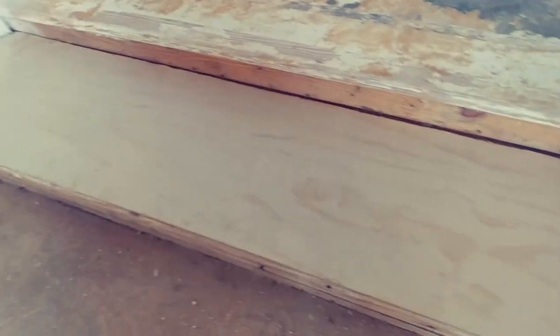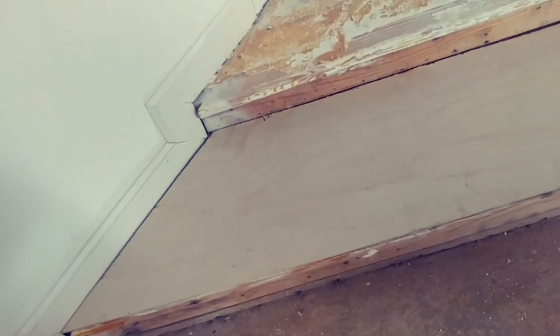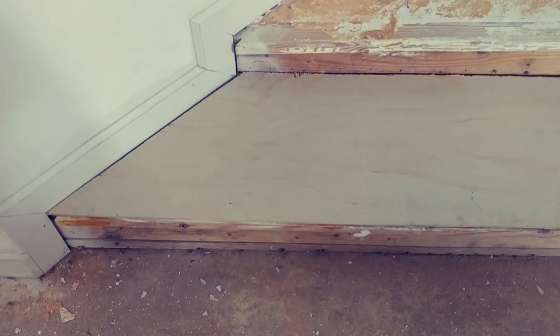It's an underlayment. It comes in different thicknesses. This is a cheap sheet. It's one that needs a carpet. You don't need the nice hardwood stuff or anything.